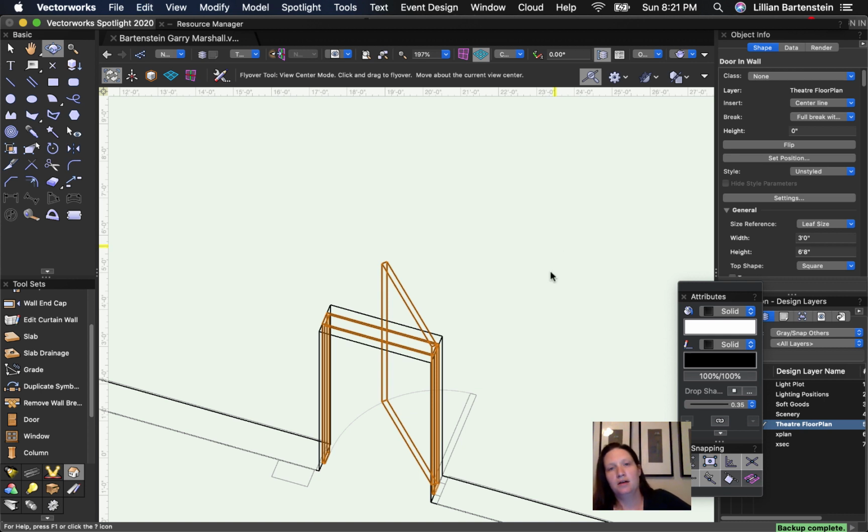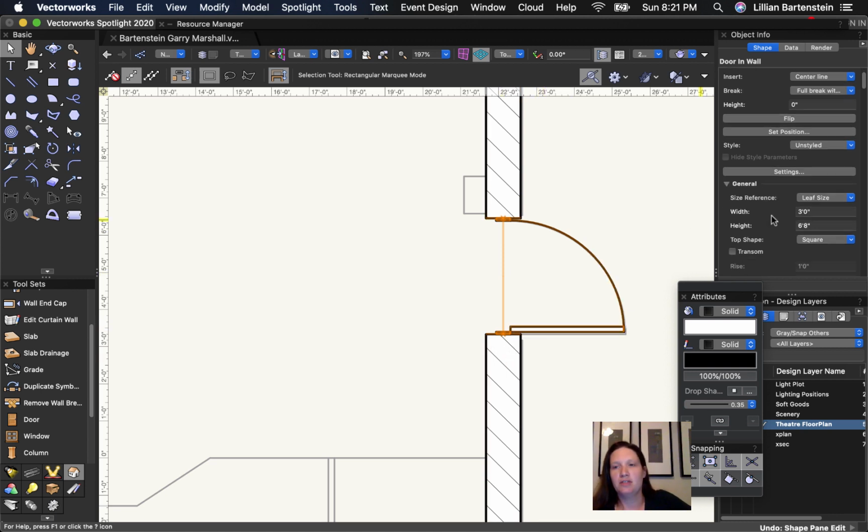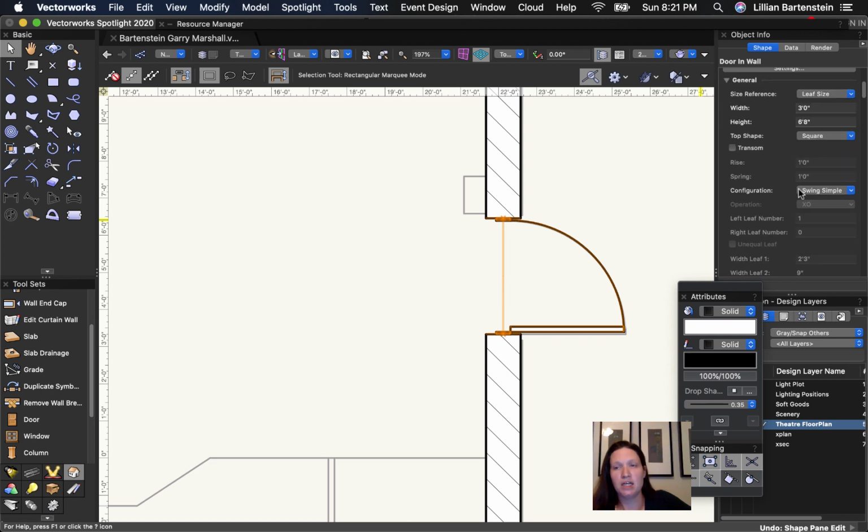Let's go back. Okay, it also indicates how the swing is going to be drawn on the plan. Some of these options you can change here as well. Configuration is one I mess with a lot. So the bifold or the by part, right? The swing by part means it's a double door. In this case, it will make a very tiny double door because it's only basing it off of a 3-foot width when actually it would be like a 6-foot width for it to be a double door that's full width. We're going to go back to the swing simple door, okay?